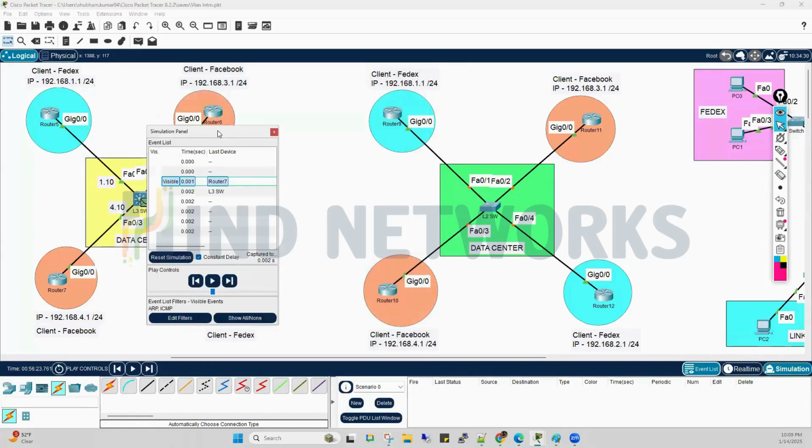Done. Here we configured the IP address. Done, guys? Everyone, yes or no?